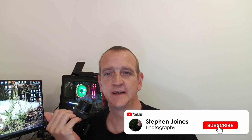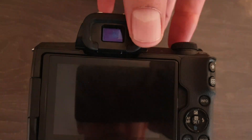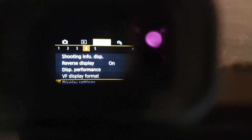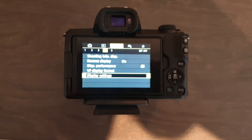The majority of the mirrorless cameras that I know of, I've seen and I've even used, all have the same thing where they have a little tiny sensor on the back of the camera. So when you put it up to the eye, it will switch from the back screen to the viewfinder. But many a times, all it takes is a little something when you're leaning across to change a setting — it keeps switching. It can be really annoying, but there is a fix for this. And it's not just as simple as turning it off because you may need that viewfinder.